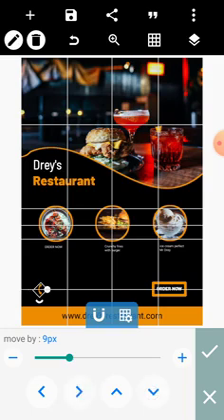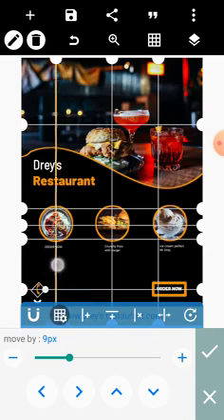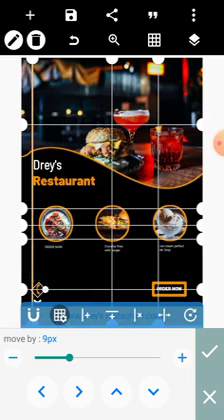Let me align it again with the other elements that are up there. Alignment, let me work with alignment. Make sure the alignment goes with Drey's restaurant. Reduce pixels. Alignment is great. Good.